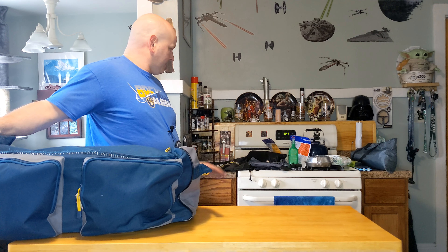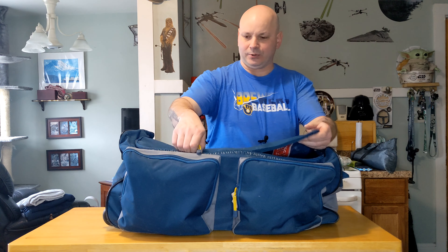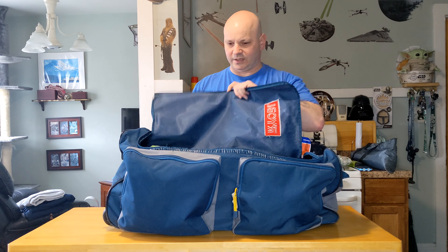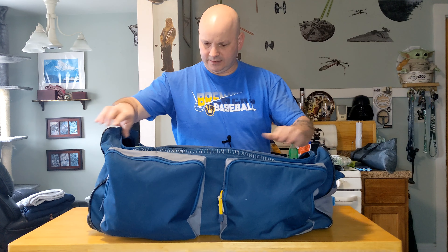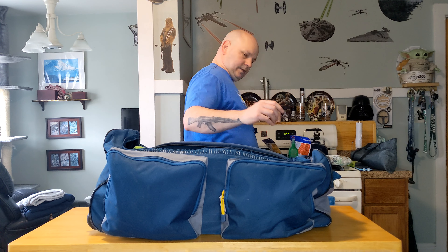All right, we will get on to the big one here — that's going to eat up most of the time — and that is my big tool bag. Like I said, I've taken out a lot of stuff. You can see this mess back here — this is all stuff I packed differently for wintertime, because in the winter you don't just keep your gear out like you tend to do in spring, summer, and fall. Wintertime you want to keep it quick and simple so you're not putting in a whole lot of work when it's cold out.